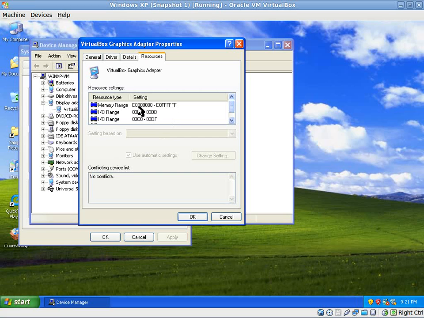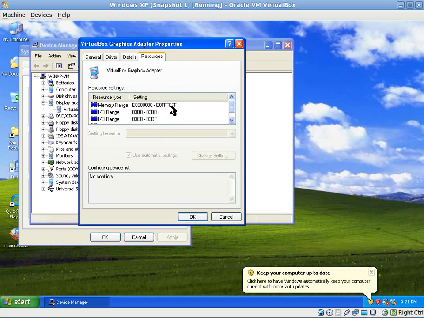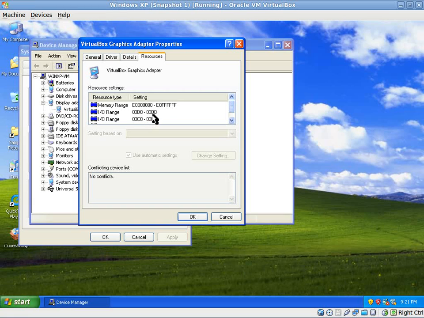Those are hexadecimal numbers representing the addresses that are available to that video card. And then we also have another resource here, I/O range. That's input-output location. So when the CPU wants to give a command to the video card or receive data or signals from the video card, it would access those I/O address ranges to do that.